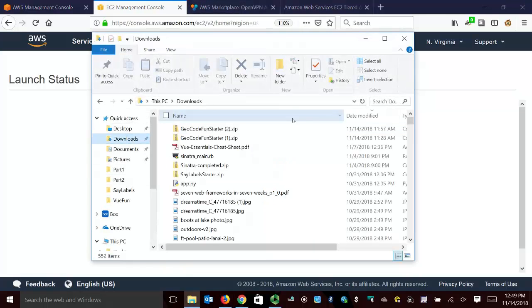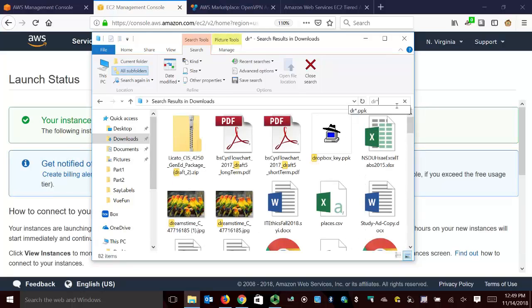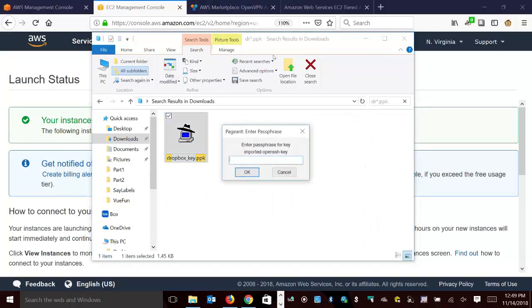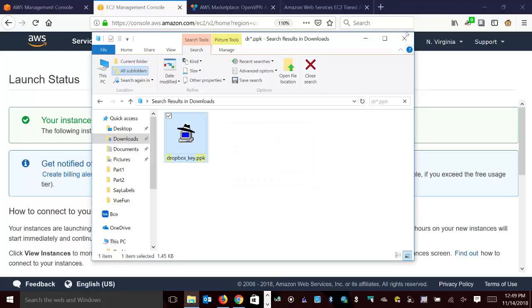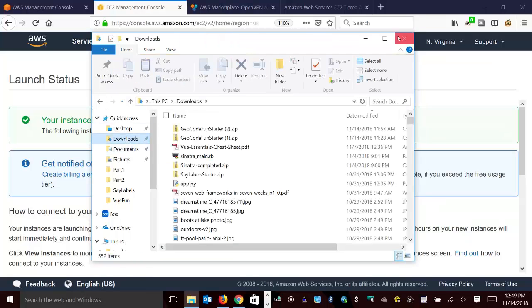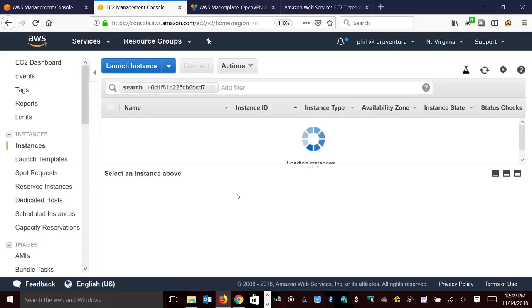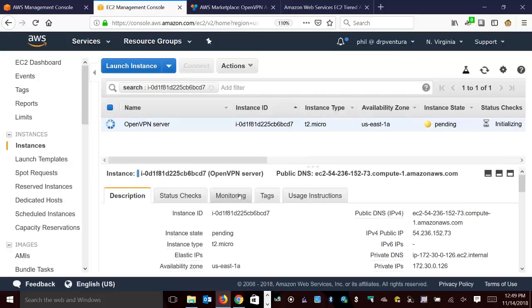While that's doing that, let me make sure to load up my key. There it is. Cool, it's running.